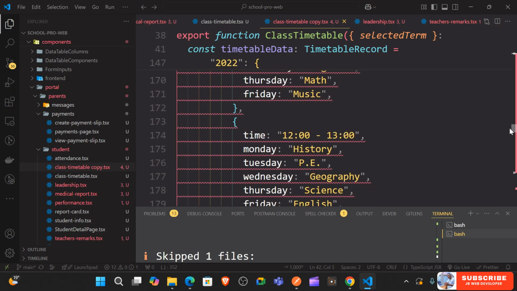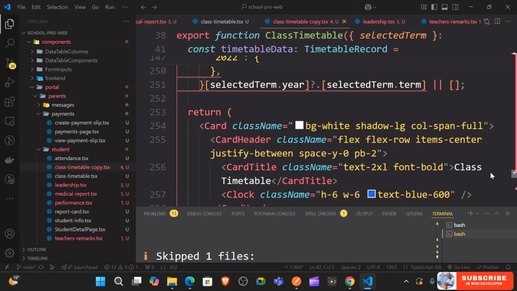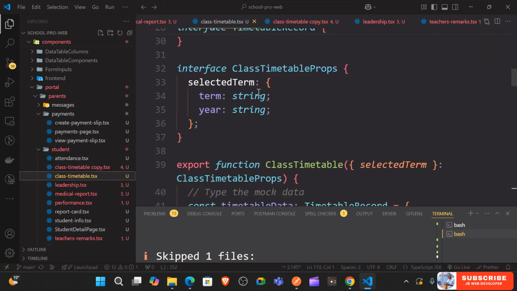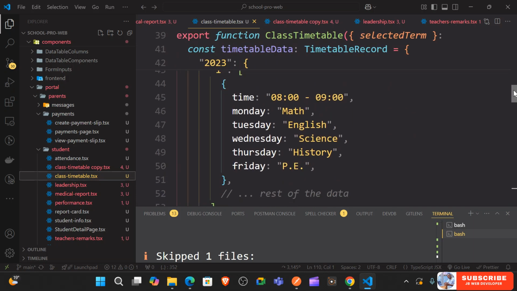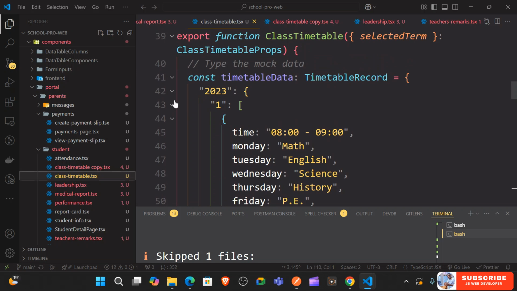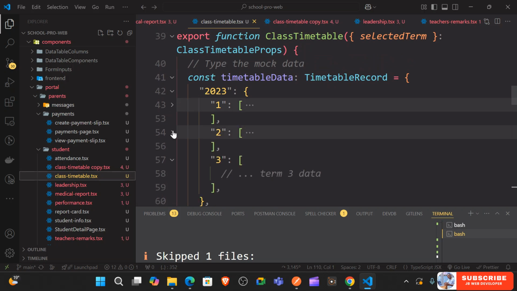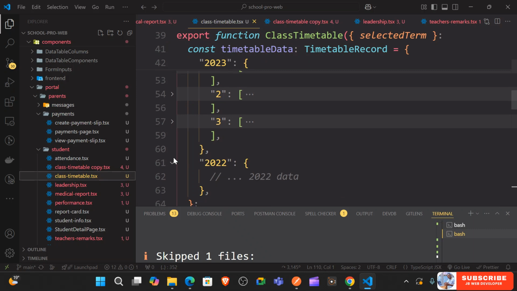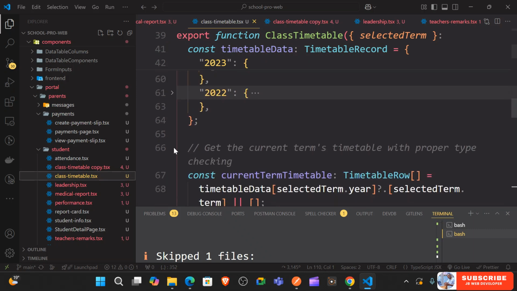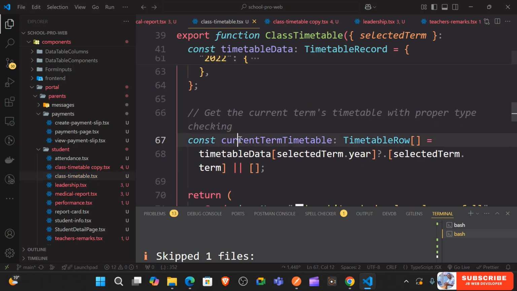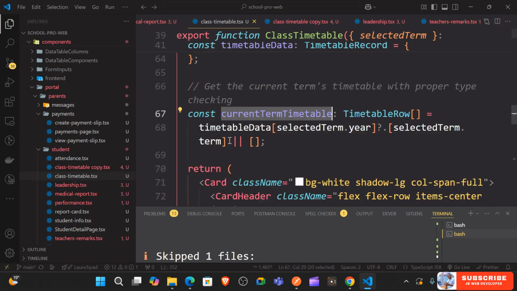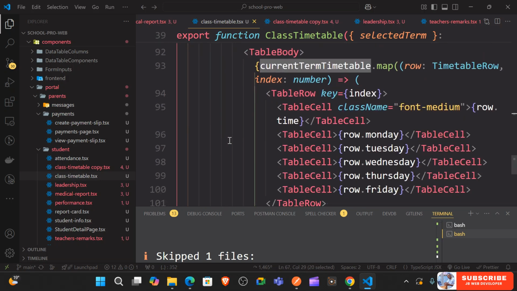We have a lot of years. Let's first look at how they have fixed this timetable. So we have 1, 2, 3, and then another year like that, and down here we have current term timetable equal to, so it created this whole thing, and then we are using this instead.